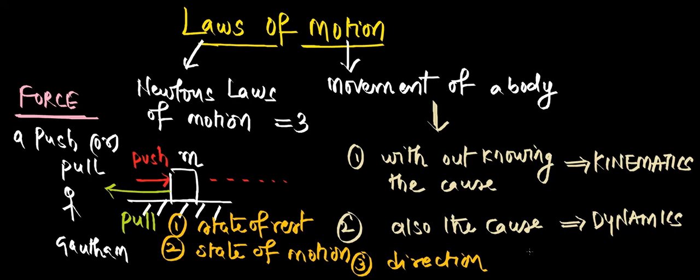Suppose I'm sitting, Gautam. After the class I have to get up, so I'll apply some force. What am I doing here? I'm changing my state of rest. Now I turn into motion. I'm walking, I reach my home and I sit on the chair. This time what happens? I'm changing my state of motion. I was walking, now I have stopped. That means I'll come into rest position now. I was driving a vehicle, I just took a U-turn. So what am I doing there? I'm changing my direction.